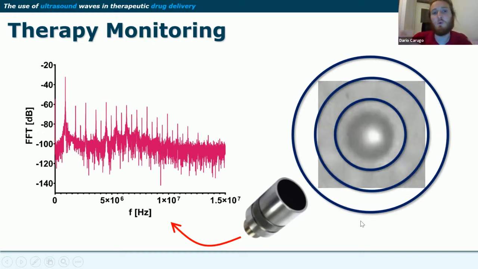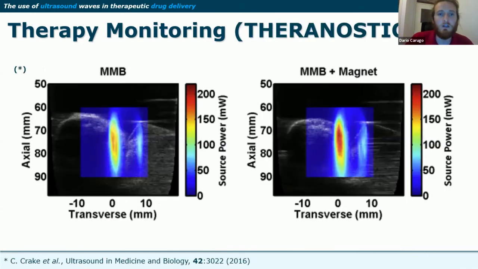And using arrays of transducers, what we can do also is not just collect a signal at a single point, but we can map the signal generated by microbubbles in a spatially resolved way. So for instance, these color maps here show the intensity of bubble oscillation, or intensity of cavitation, over a certain domain. And this map is overlaid with a traditional diagnostic ultrasound image. In this way, we can identify whether the bubbles are located where we want them to be, but also monitor whether they are responding to the ultrasound as we would like.